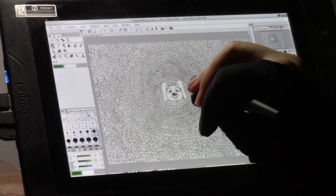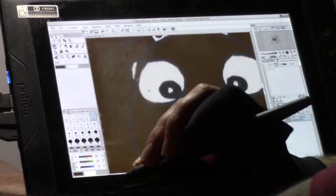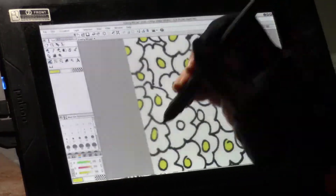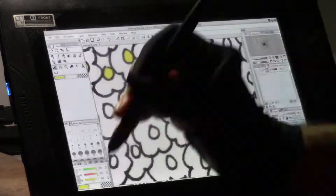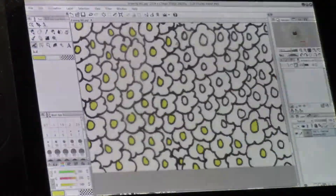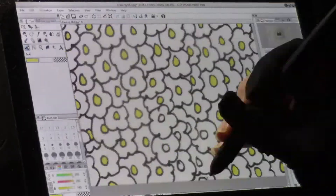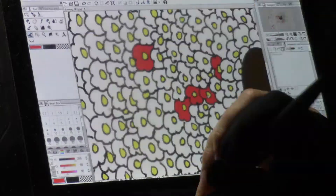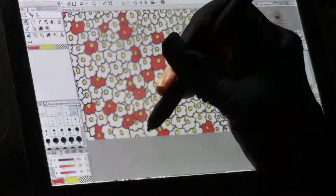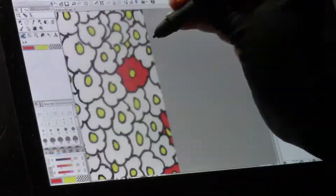It's in Clip Studio Paint Pro — it is time to color. First I'm going to color in Sam with his fur and his tongue. Now I'm going to color in all the flowers, starting with all of the pollen. And finally, I'm going to color all of the petals of all of the flowers in all sorts of beautiful, colorful colors. I'm going to use six colors for the flower petals.